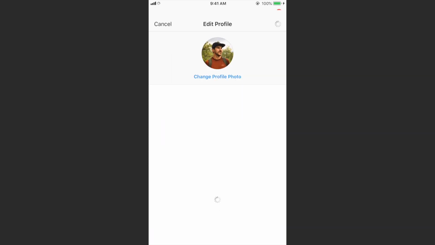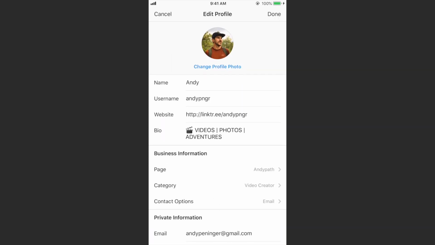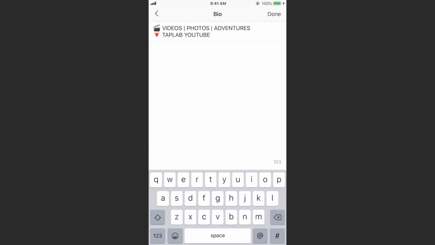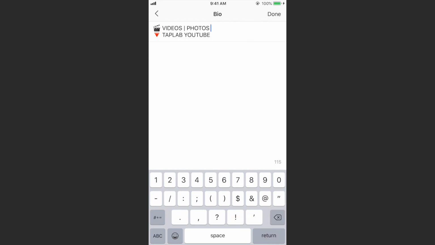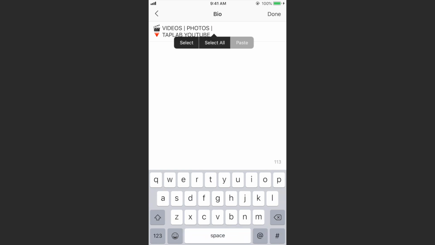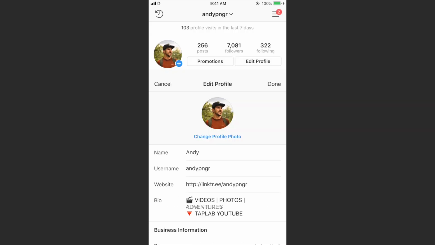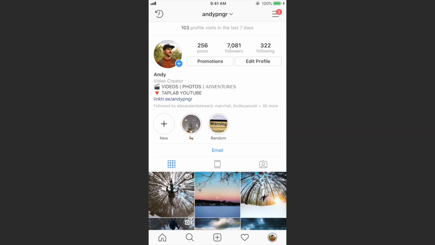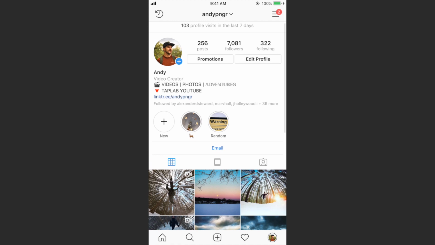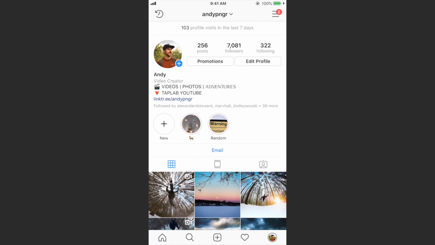I'm going to hit the edit profile icon and then tap on the bio section. So here we are editing my bio. I'm just going to delete that. Whoops. Let's get that back in there. Then we'll hit paste. So this is pasting in the adventures, the font, the text from the other app. Then we just want to hit done and hit done again. And you can see that it's replaced that text there. It now says adventures in the new font. So that's how you do it.